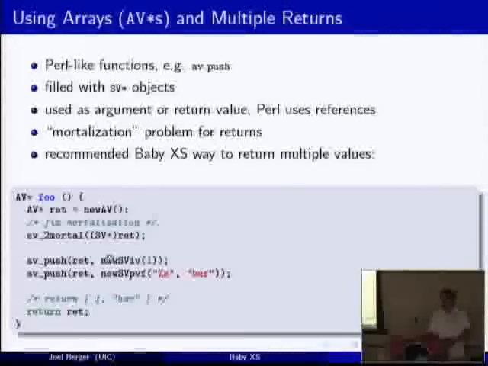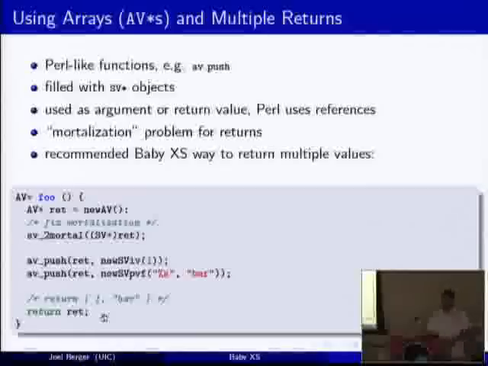From there on, you can use this kind of like you'd use a Perl array. I have an av_push. There's plenty of other things you can do, but all I'm really telling you here is how you could return more than one thing. And I want to push onto ret a new SV IV, so a new SV created from an integer, and that integer is 1. And I want to create a new SV filled with a string, and push it on there too. And now in Perl, when I get this back, it will be, like I said, square bracket 1 comma bar, close square bracket.